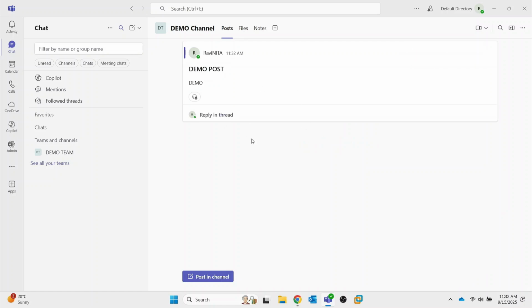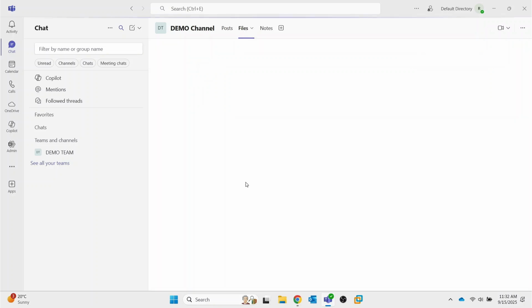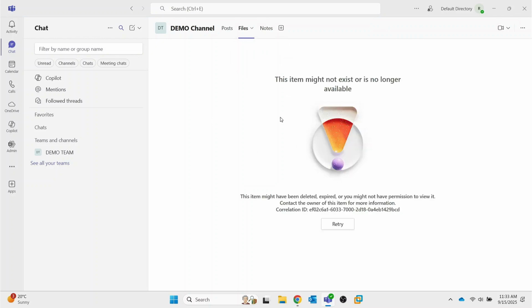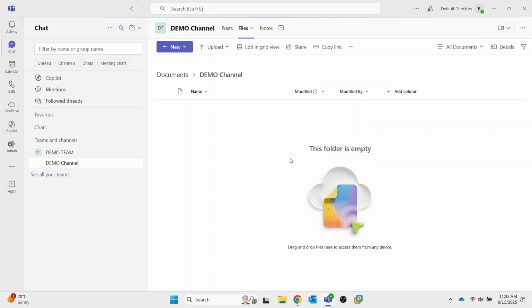And similarly, other members can also post their data or their information. Plus, if you want to upload some files, let's say you want to share them with others, well, you can also put files here. It was not visible, so I just refreshed it. You should see this page. Okay, and here you can upload data. That data can be downloaded by other team members, and you can collaborate. Plus, your data can be edited as well.